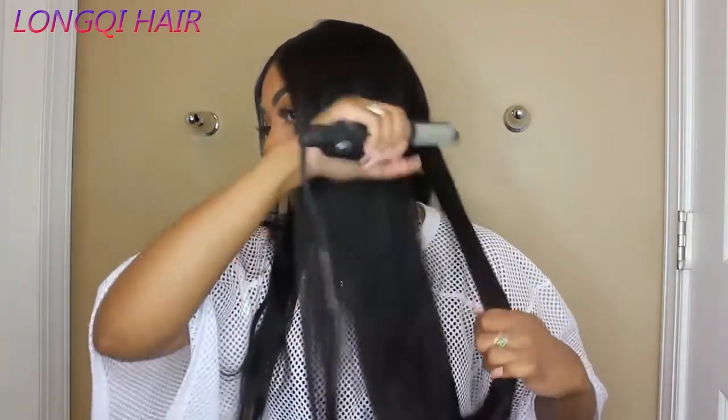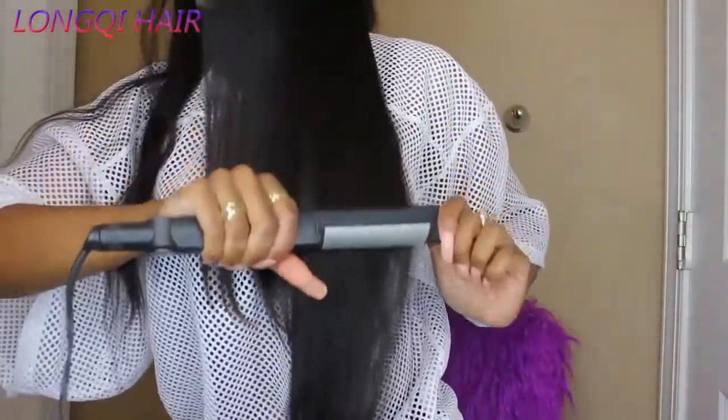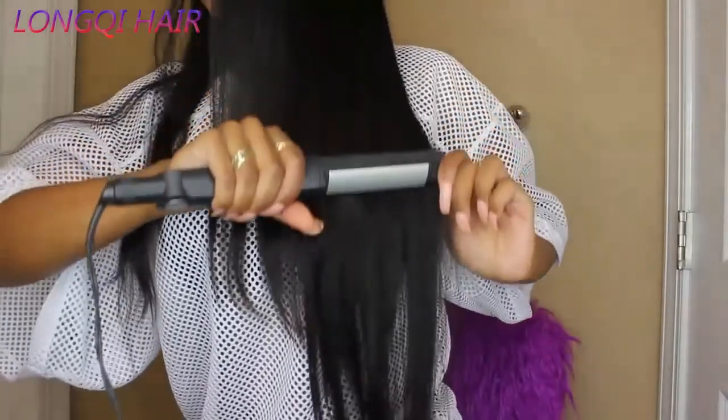I had like 4 different plaits in the hair, and I just used some foam to control the little flyaways that I did see, and it actually worked, so I really wasn't tripping about it. But I just don't like flyaways with long hair or super straight hair, because I don't want to be looking crazy with my hair just sticking up everywhere. But as you can see, it's flat ironing really, really good.